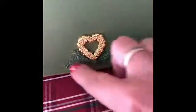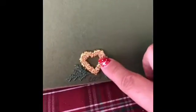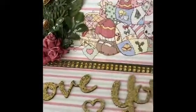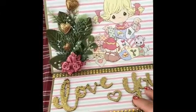So if you turn it around, of course, I have this thing with always putting something on the back, so I put a little bit of the leaves on the back with a flat back. This technically is a button, if you guys know those fancy buttons, but it doesn't have a shank on it. So this is my mommy's card. And this I'm going to call the Precious Moment Quilt card for Mom. So that's what this card is for my mommy.